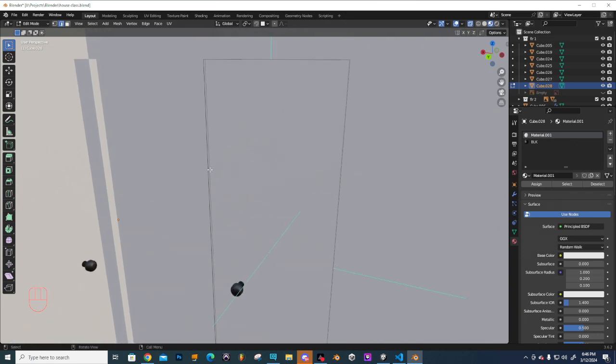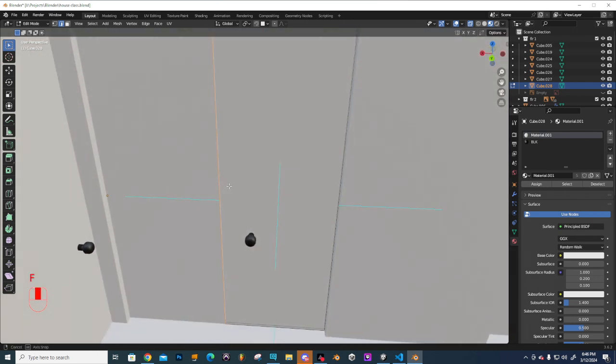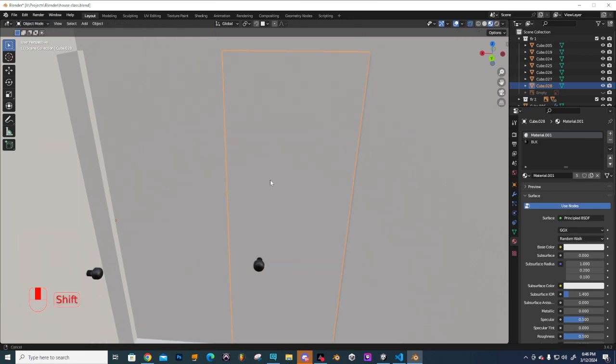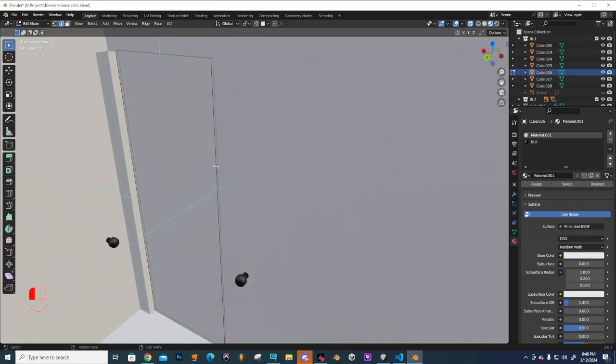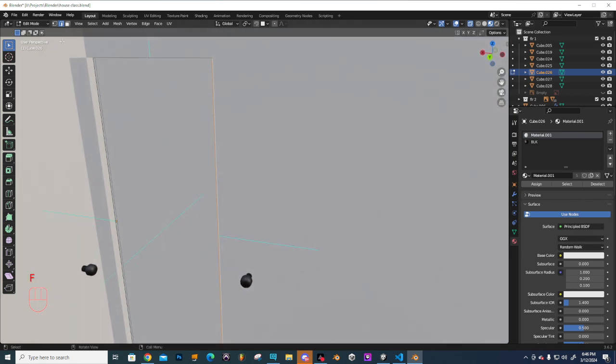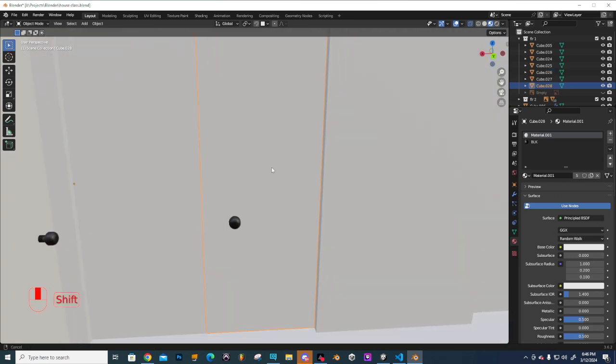We want to select this edge here, and that back edge, then hit F to fill, and it is correct. Then we want to select the other door over here, go into edit mode. Want to hit this line here, hit F to fill, and now we have 2 separate doors.